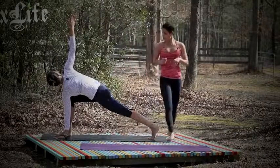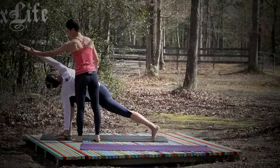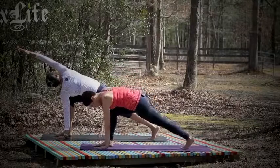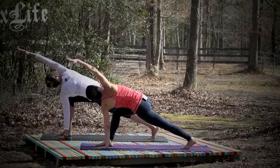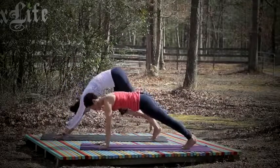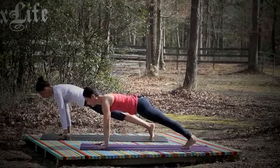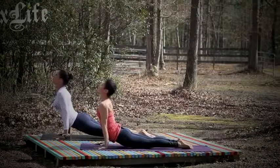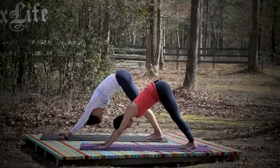Inhaling, and then exhale. If you want to take this a little bit deeper, bring the top arm right over your ear. Breathe — inhale, exhale. Inhale, you lengthen. Exhale, you get a little bit deeper into the twist. And then inhale, bring the right hand down. Bring the right leg back — high plank. Stay in this high plank, hold for a breath, inhale. And then exhale, low plank, chaturanga. Inhale, upper facing dog. Exhale, downward facing dog. So we're back to where we began, back to our down dog. Reconnect with the breath — the breath is the most important part of the practice.